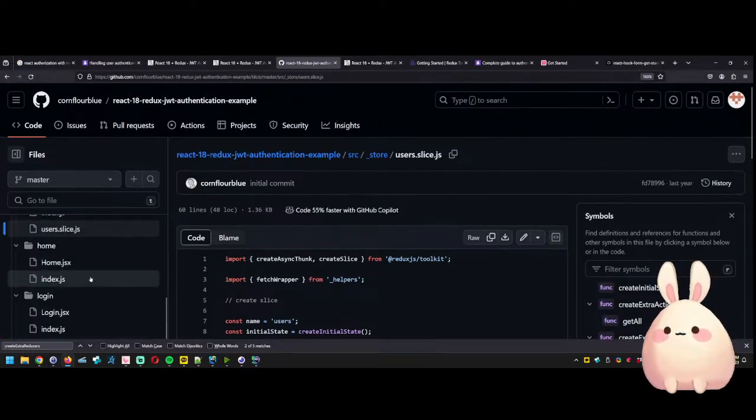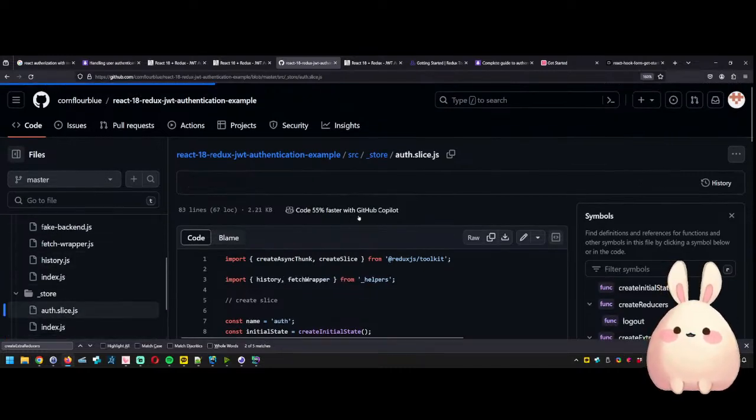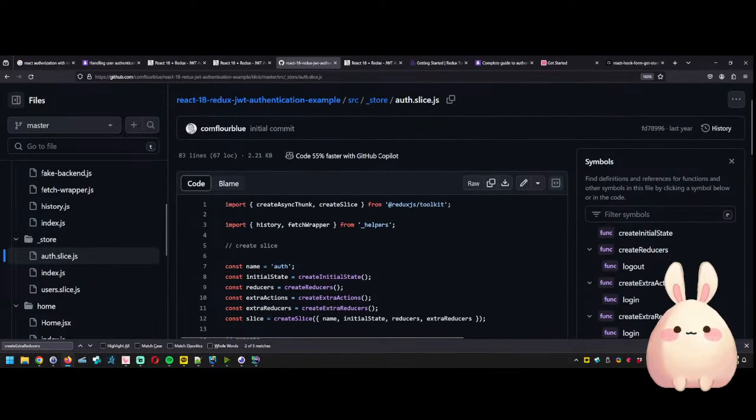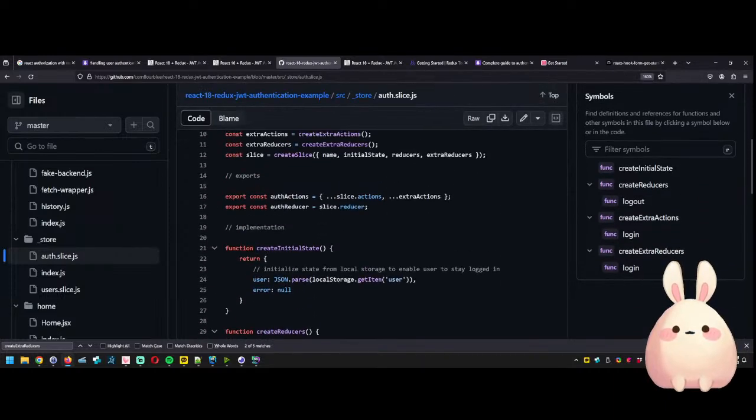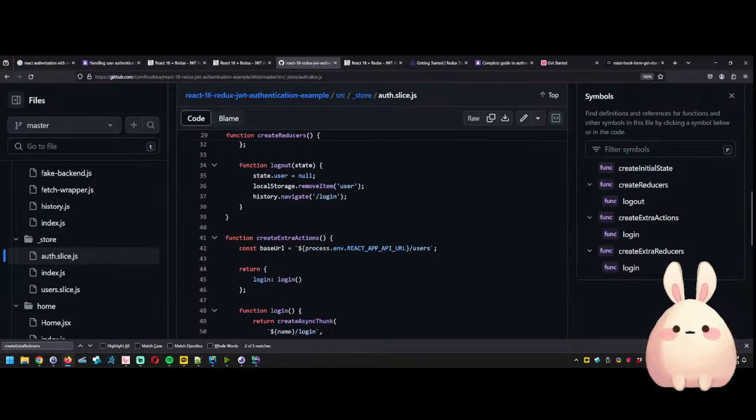But we can at least start. So I like the way that he's done the auth here. Create async thunk. We'll have that. Fetch wrapper. And then what are we doing with history then?